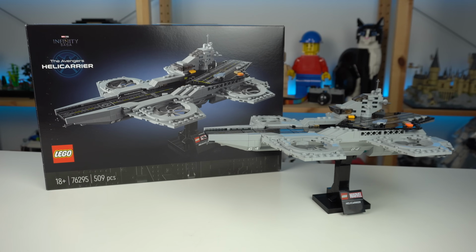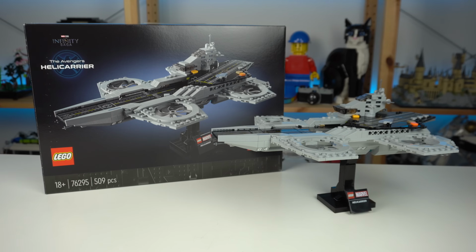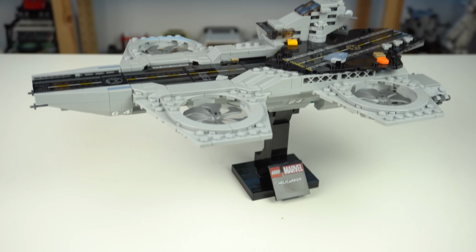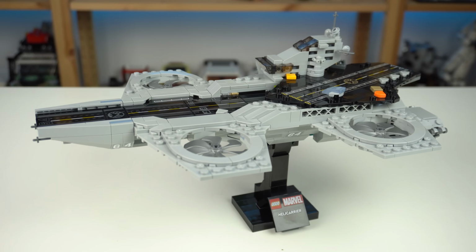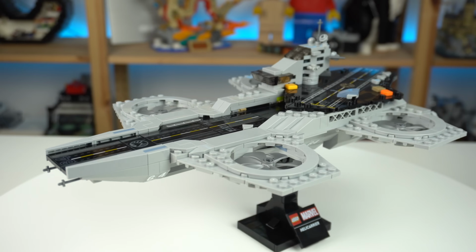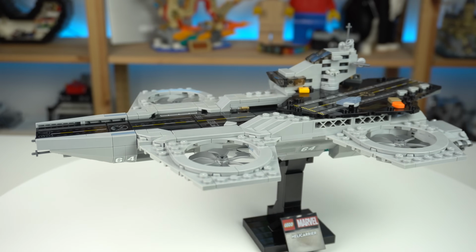The LEGO Marvel Avengers Helicarrier took some notes from what Star Wars is doing with their midi-scale range of ships and made one of their own, an iconic vessel of the Marvel Cinematic Universe, and probably one of the very few large-scale vehicles that could ever undergo this treatment.